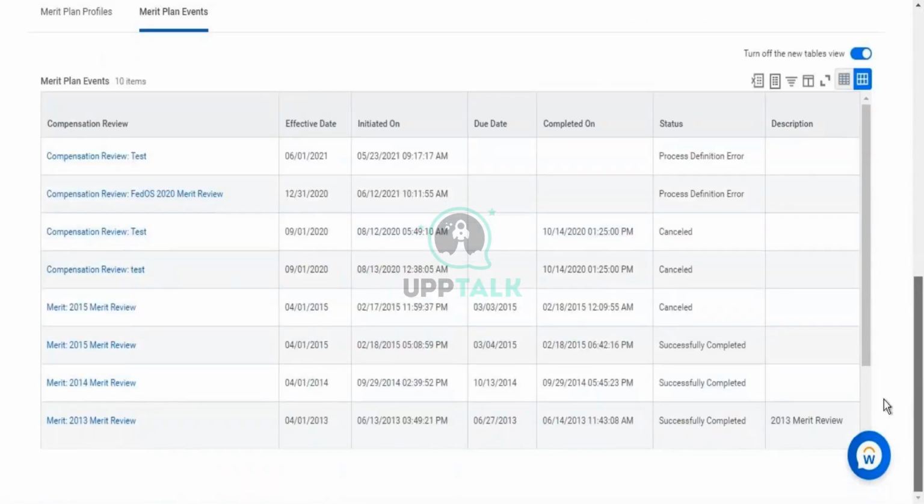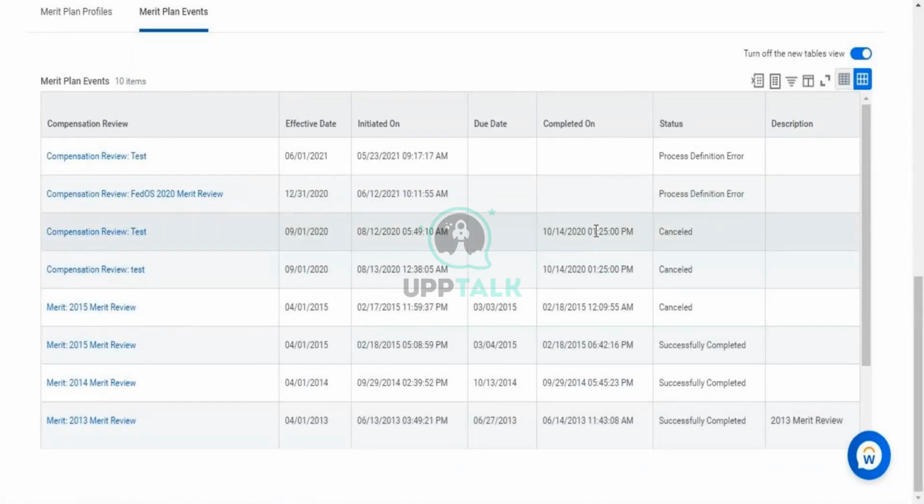We'll be creating a lot of merit plans, and next year we'll be making them inactive, editing them and making changes, and all those things you'll be seeing here as part of merit plan events. You'll be going here and seeing when it has been successfully completed.